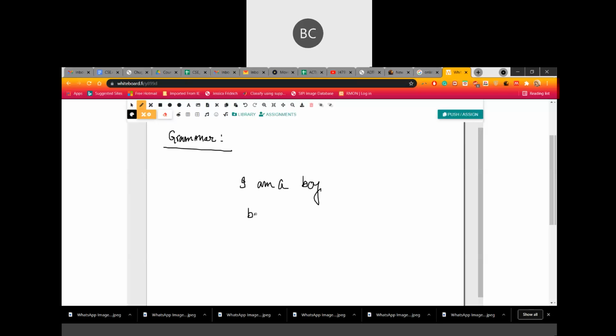But if I write something like "boy, a, I am," it won't be a proper sentence, right? You cannot just put your words here and there. It will simply be some English words. It's applicable to any language. We always follow certain rules to create a perfect sentence, and only then do we consider it a language.